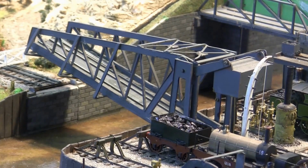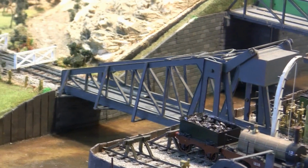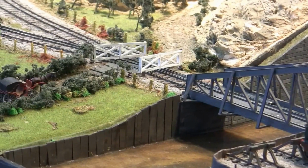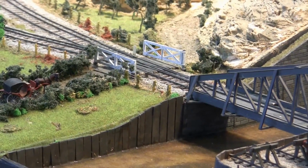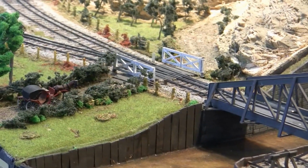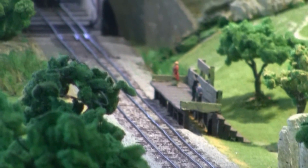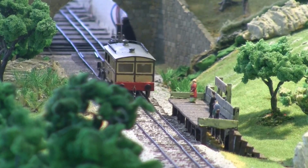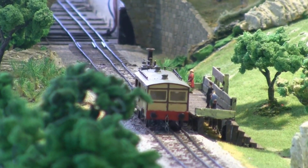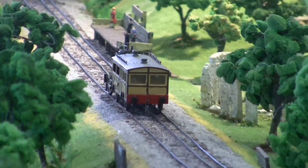Before the pickup goods train can depart, the lifting bridge must be lowered and the level crossing gates closed. Then it must wait for the line to become clear of the arrival of a broad gauge steam rail motor that will be arriving from the Great Western Railway area of the town. The ringing of bells heard from the signal box is that of the signalman being offered the broad gauge train. Soon we will hear the sounds of this train arriving.